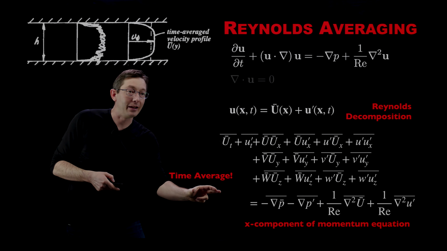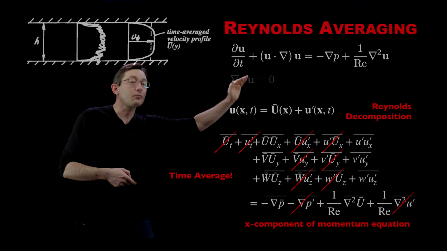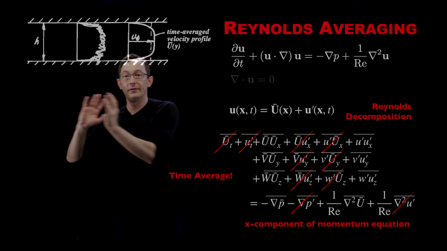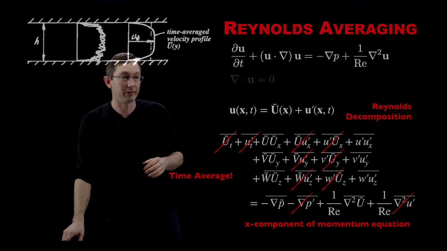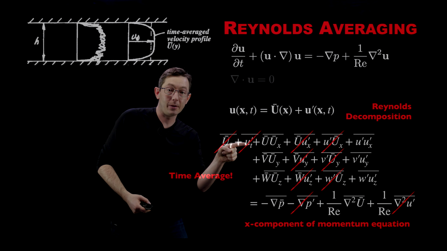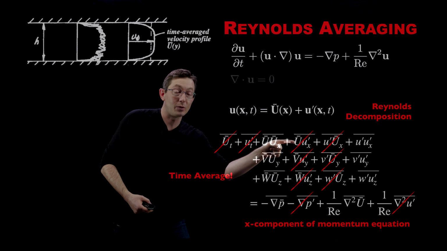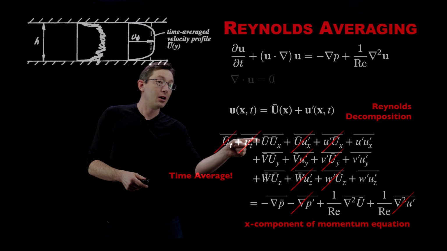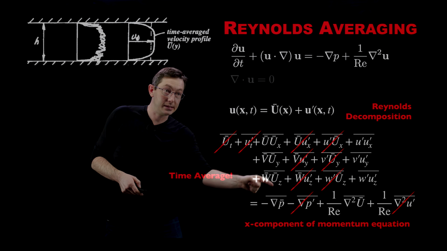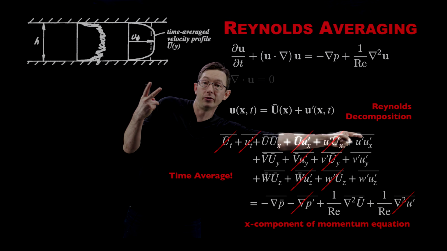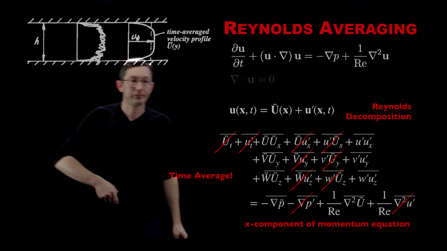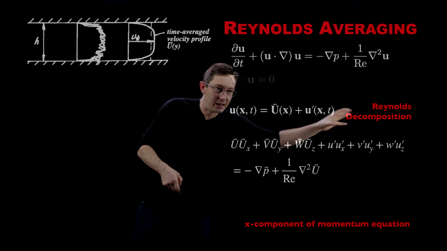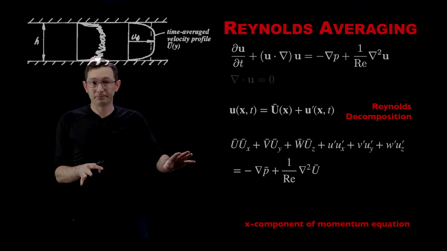And then when we time average everything, a lot of terms drop out. I went through this in another lecture, so if you want the details, you can find it. But basically, all of the fluctuating components and all of the terms with one fluctuating component are going to drop out. And so all that's left are these average quantities and these quantities that have 2 fluctuating components in their averages. And so you can collect all of these terms like this, a massively simplified equation.